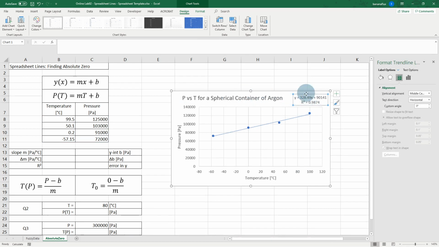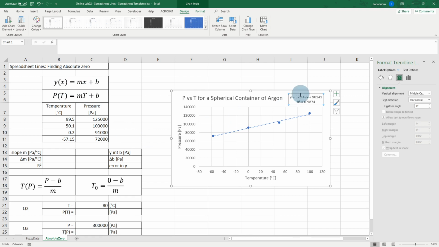Awesome. So now we have an equation that tells us what the pressure, or the y variable, is at any given temperature, which is the x value. So that's why I've put both of these equations here, right? The pressure corresponds to the y value, and the temperature corresponds to the x value. So you can just draw arrows down to each one of these and see which one corresponds to which.